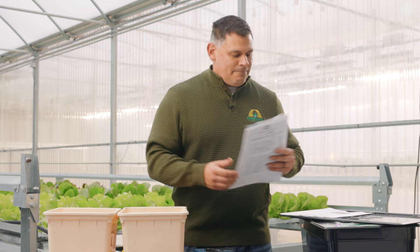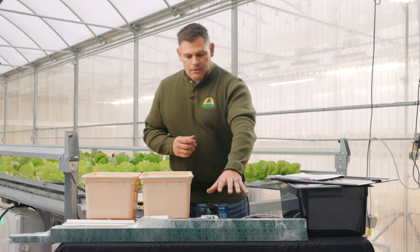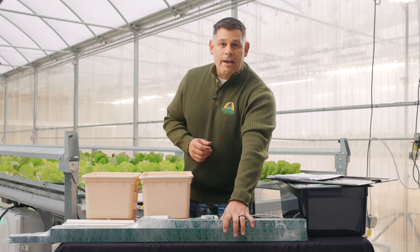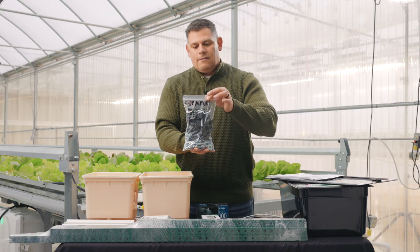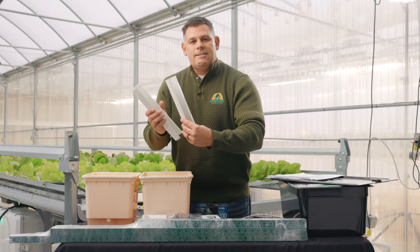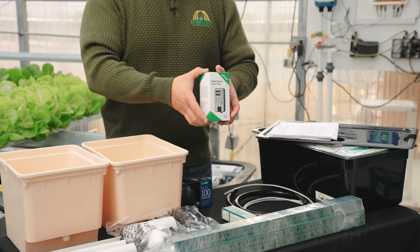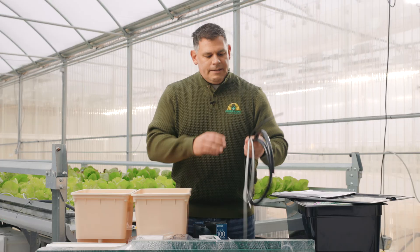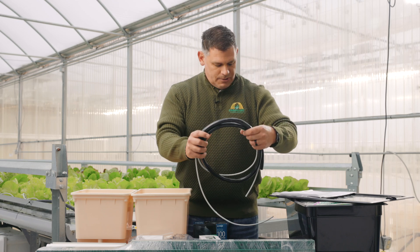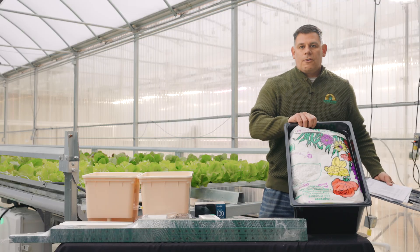When you open up your packaging, the first thing you're going to want to go to is your packing slip. Make sure everything's inside. You'll find your instruction manuals along with that packing slip. You'll also find your pieces of green framing, a hardware kit for the frame itself, a plumbing kit for your water service, two pieces of PVC gutter, two Beto buckets, your pump, a digital timer, silicon glue, additional tubing and feed line which we'll use later, your black reservoir, and inside the black reservoir your first bag of pearlite.